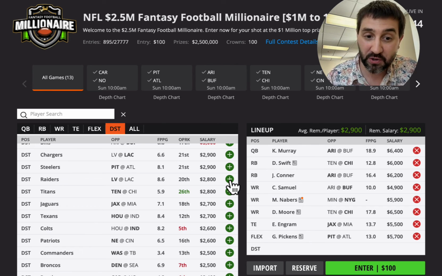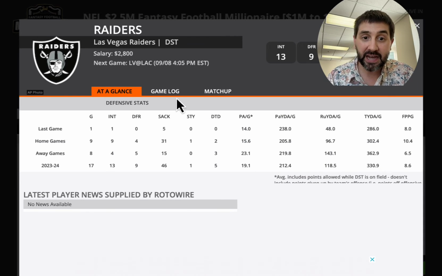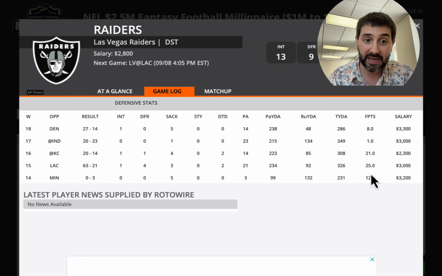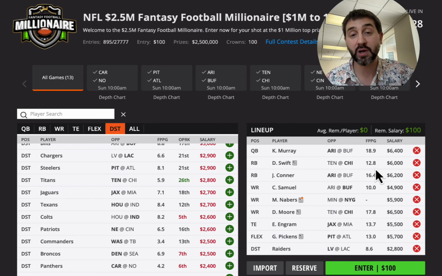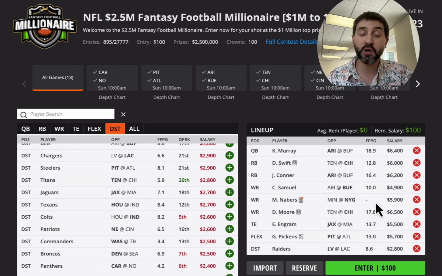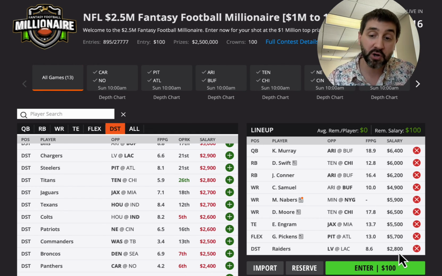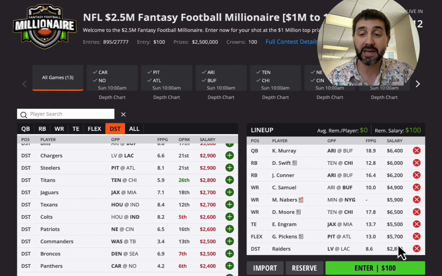That's going to be the Raiders. I know they're on the road, but check this out. Last year, they had an absolute monster game, 25 fantasy points against the Chargers, right? It was at home, but the Chargers' offense is not even close to as good as the offense was last year. They're going to want to run the ball a lot. They don't have good wide receivers at all whatsoever. I think they're not going to score a lot of points. And at $2,800 to have a potential couple turnovers there, I like the Raiders in this spot for only $2,800.